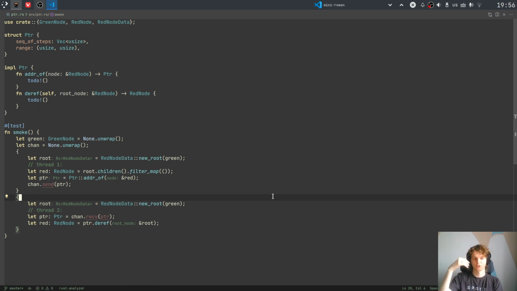So we create a pointer to a node at one point, and then sometime later, we use that pointer to retrieve the node again. The motivation here is that you can parse a file into a green node, process it, store a bunch of pointers to interesting nodes, and then forget about the original file.